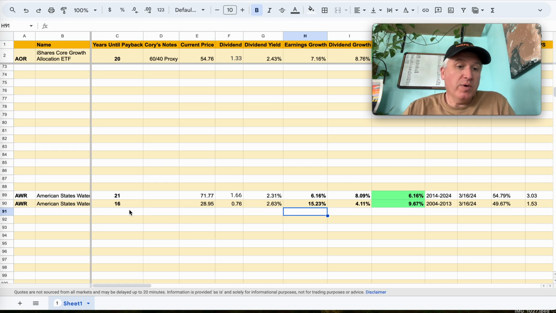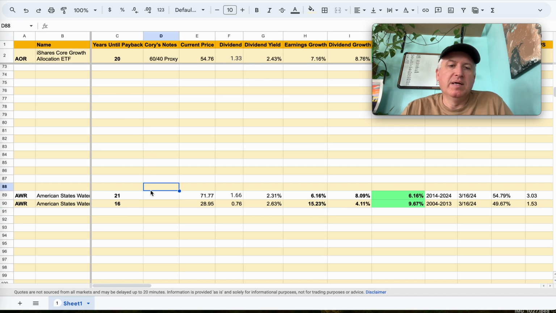So when I look at AWR, even though it's 30% off its high, I would definitely say it's not cheap. I would say it's relatively valued about the same as a typical dividend growth investment, which is what the 60-40 is meant to represent. That's what this AWR ticker is up here. So on a relative value, it looks fairly valued, same as everything else. On an absolute value, I think it's expensive still.